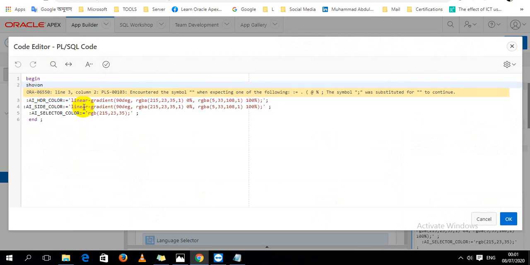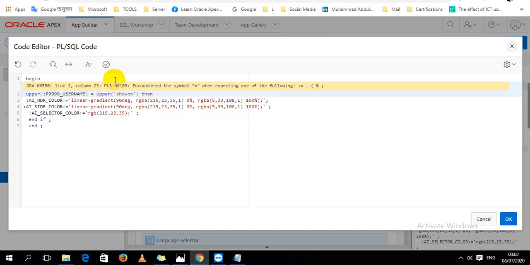If upper. Just take a look at this code. It's very simple. Then this code will be executed. Okay, then else it will show the default color.